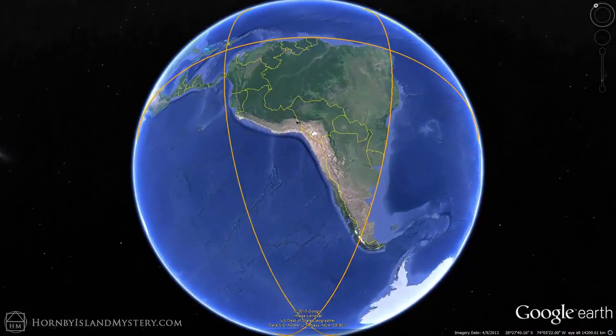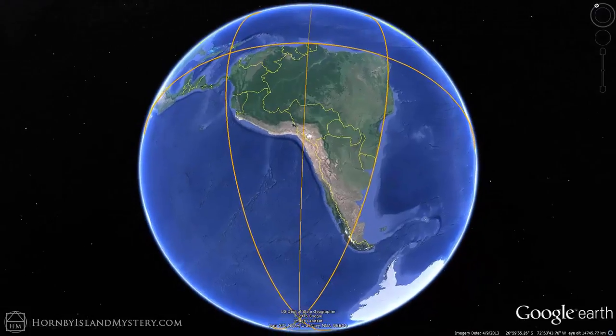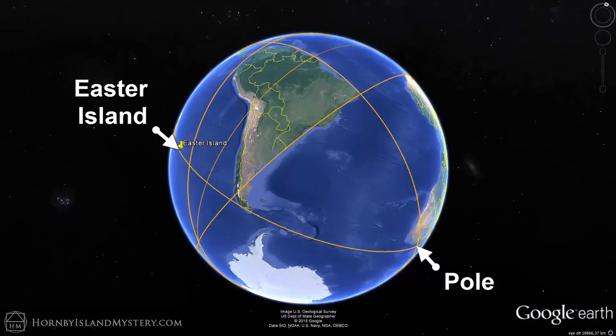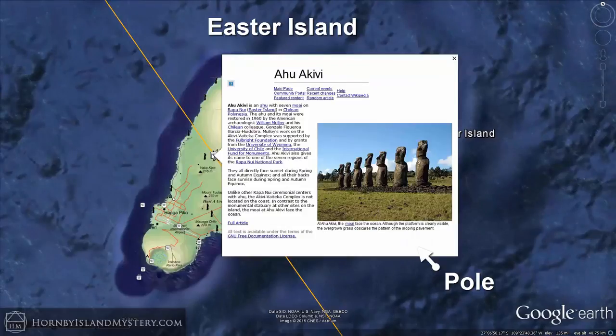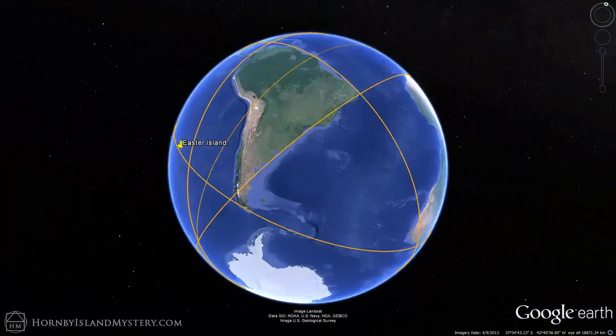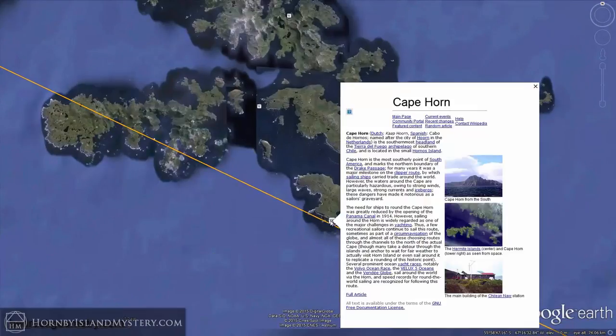The coastline of South America follows three great circles, each having a circumference of 21,600 nautical miles equal to that of the Earth. These three great circles form a wedge that is one-eighth of the world's circumference by one-quarter of the Earth's circumference, laying out an equator along the north edge and a pole at the south apex. Bisecting the wedge and sweeping a line to the Ahu Akivi moai on Easter Island — seven statues that face sunset on each equinox and are the only astronomically precise ancient feature on the island — this alignment passes precisely past Cape Horn, the most southerly spot in South America.